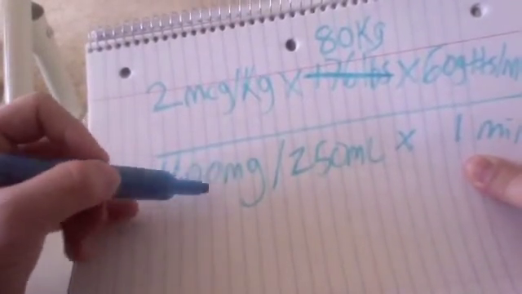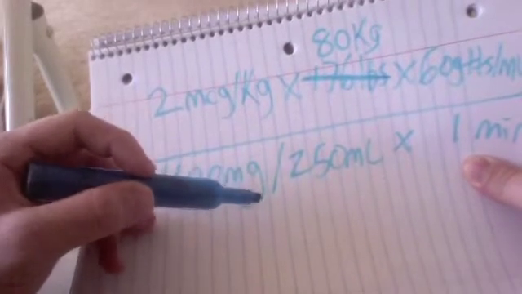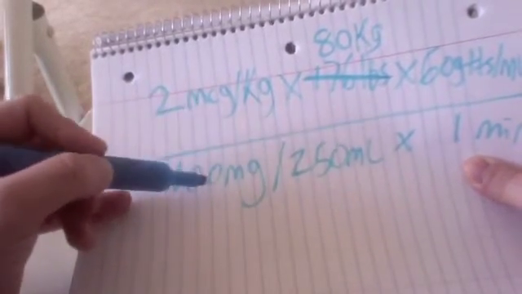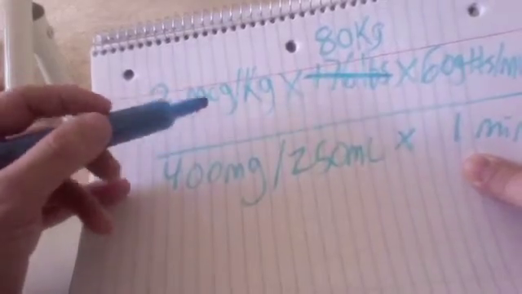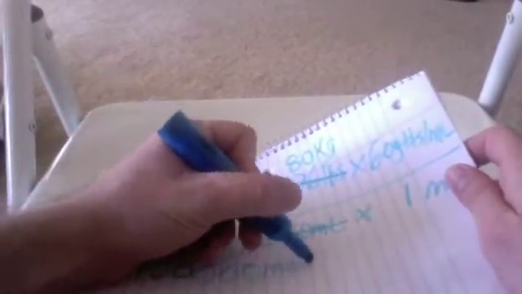Alright. Next thing we want to do, we notice that the milligrams is different than up here which is micrograms, correct? So we want to make those both match. So whatever you do to the bottom you must do to the top. But of course that's already mics so it's going to be yada yada yada. Okay, so let's cross this off. We know that we have to make this concentration here into mics. So we're going to say four hundred and add three zeros to make it into mics. One, two, three. It is now mics into a 250 ml bag. Awesome so far, correct.